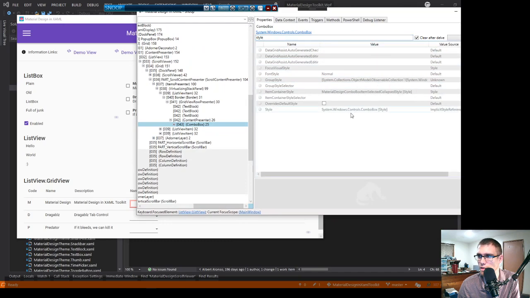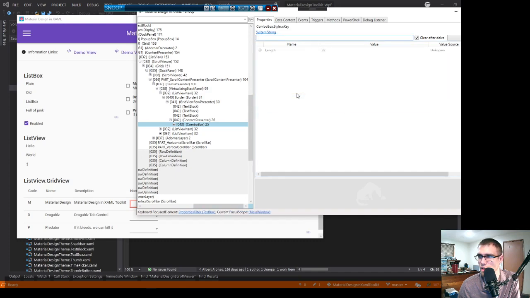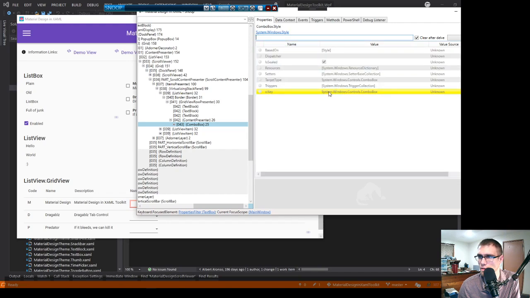Let's see. Implicit style reference. So style key. Wait, what? Oh, interesting. Okay, so this is an implicit style key here. How do I find?